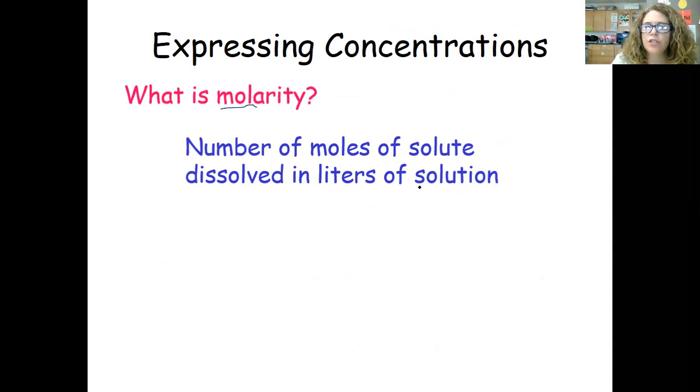Notice how it says liters of solution, not liters of water. Okay, because the volume is going to be adjusted. If I put some sugar in the bottom of a glass and then I add water to it, right, that sugar and water is the solution, and that total volume is what we call the liters of solution. Because the volume of the original solute, like the sugar in my example, occupies space. Even though it gets dissolved in the water, it still contributes to the volume.